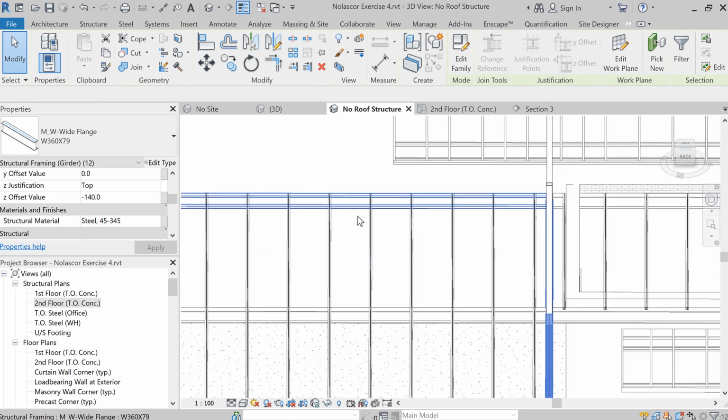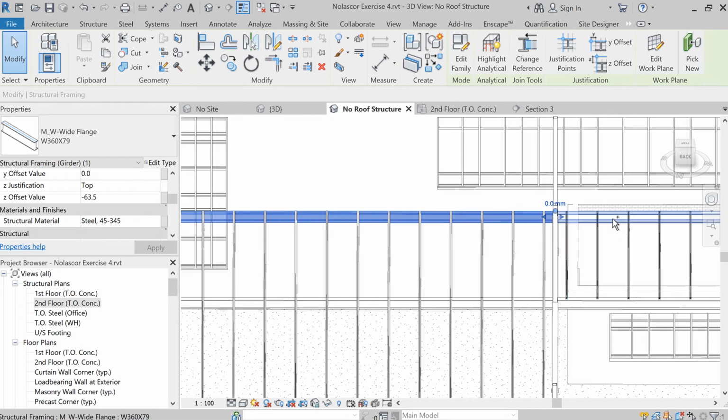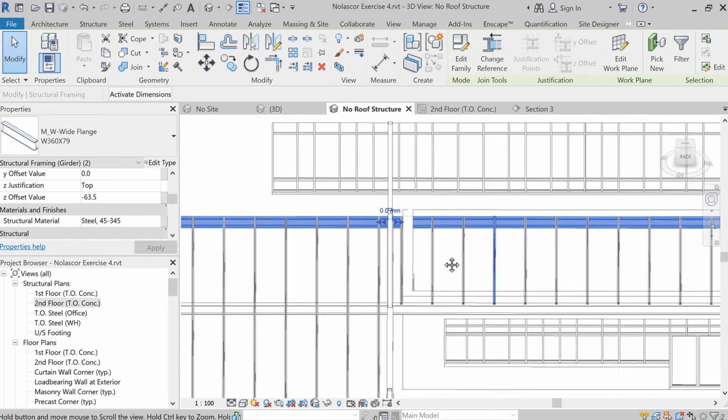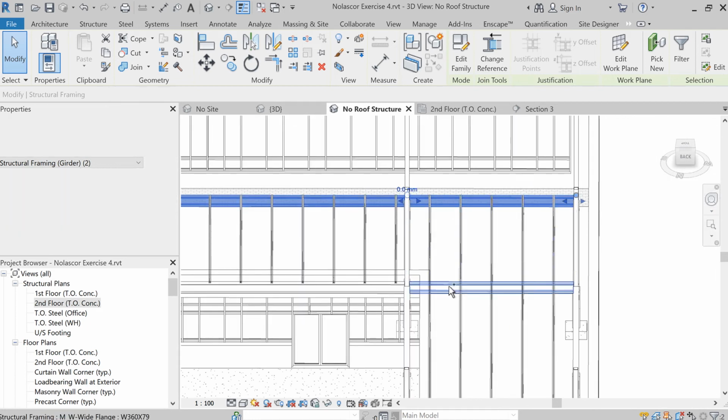So just click, don't hold the control key, and then now hold the control key to add to this selection.